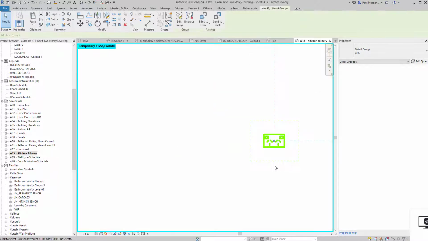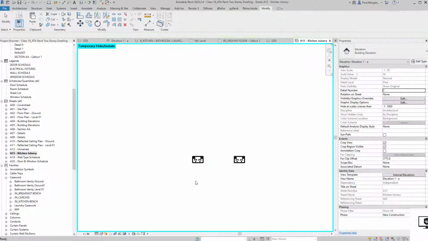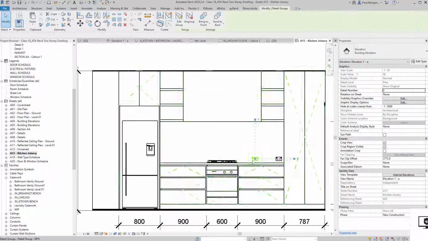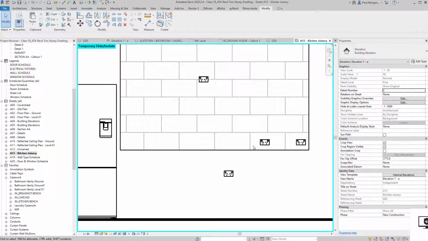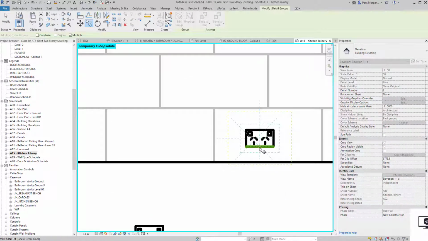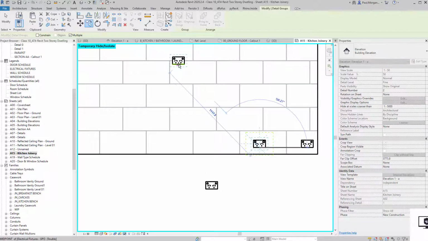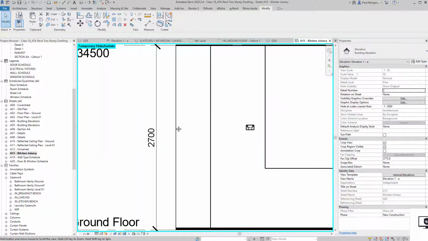And say okay. Now, it doesn't look like anything's really happened, but once I click on that detail family and move that across, then go HR, this will appear wherever I want. So now I know, for instance, I'm going to click on the kitchen joinery, HH, and then find these other GPOs. So I'm going to click on this detail GPO and make sure I just go multiple. I'm just going to go from here, hitting tab on my keyboard to just snap to there, and there's one behind the fridge as well.